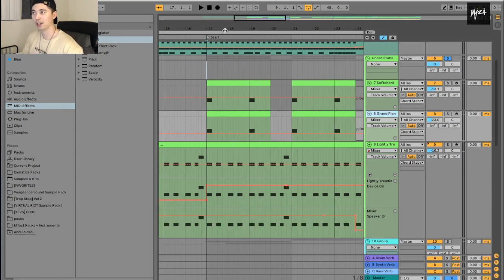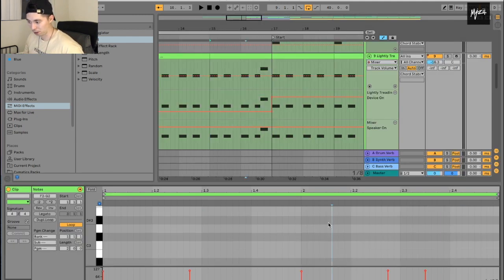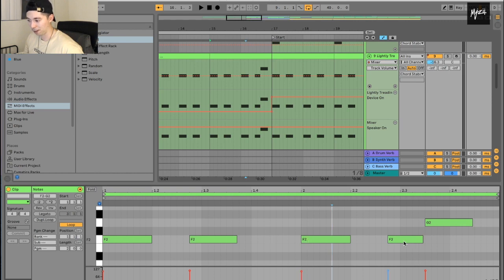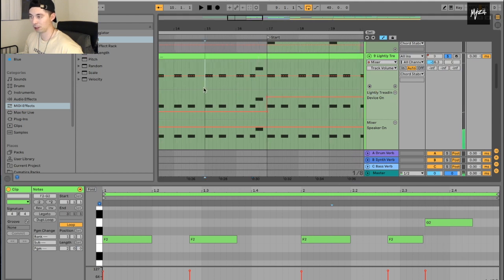You don't really need any significant chord progressions. You just need some sort of rhythmic element that can change but also makes sense. So if you follow along my MIDI, I only change one note. I go from F minor to G minor. So it just creates a little bit of tension in the progression, and then it leads into the next section. So if you just give it a little listen here. I'll play the whole thing, sorry.